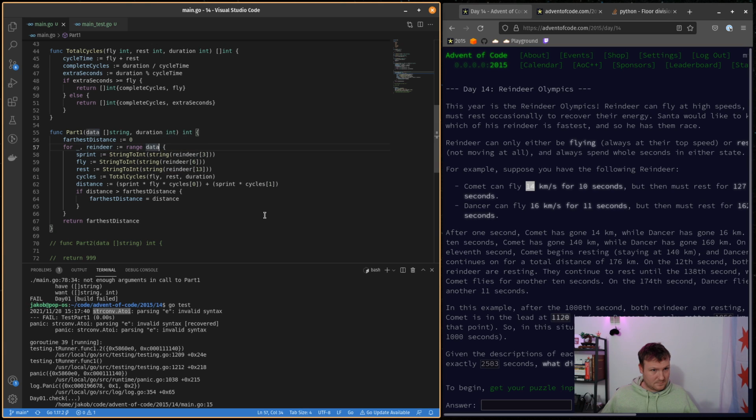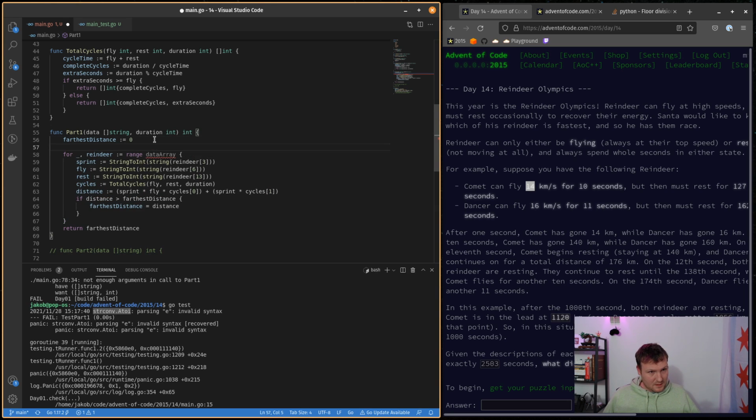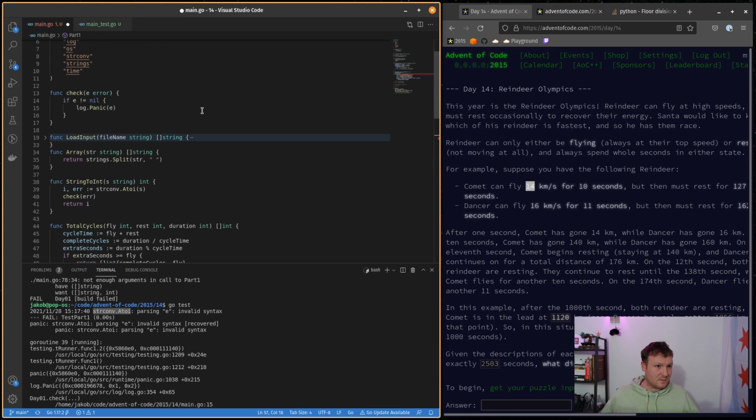What's this then? It never turned it into an array. Data array equals, what do we have? Array.